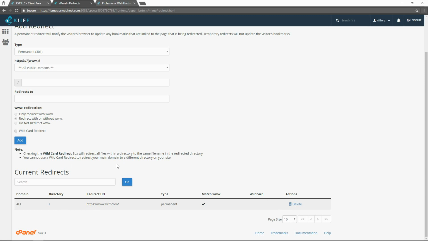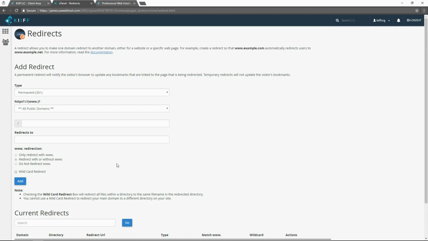And the second thing is a little bit more advanced, but for those of you who have a content management system, such as WordPress or Drupal, this particular way of redirecting might not work with the content management system in place. And the reason for that is, I can show you, it modifies the .htaccess file.